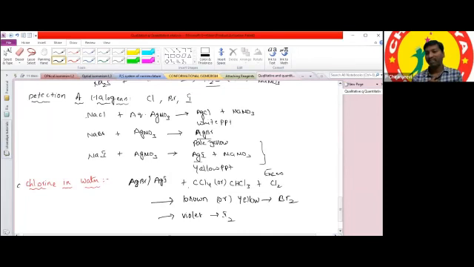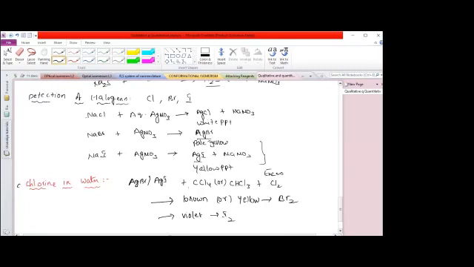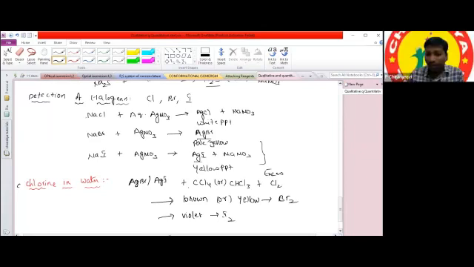Got it? If you write wrongly, you lose marks. If the identification is wrong, you lose 1 mark. If the confirmation is also wrong, you lose 1 mark. You got it, Sirisha and Aditi? Both are in 12th. Yes. Both are important.